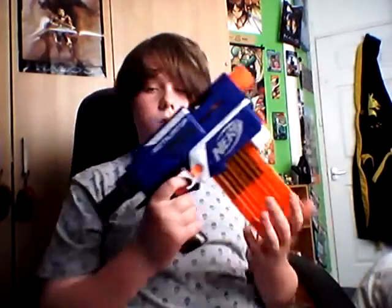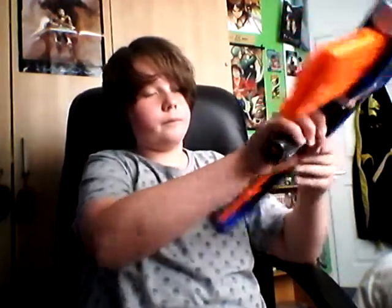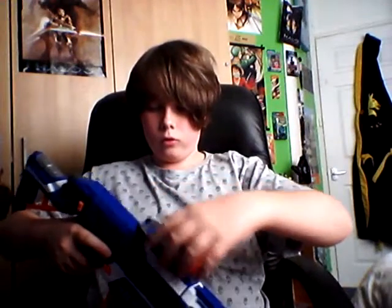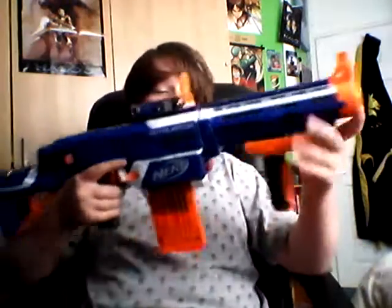So, overall of the gun, let's put it together. Stock. Muzzle, flip up sight. Grip. So this is how we got the gun. I lost the back bit to it, but hey ho. A gun. I like it, so now we're just going to do a quick test fire, okay?